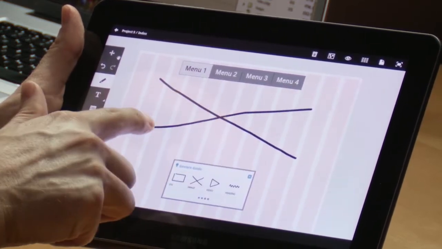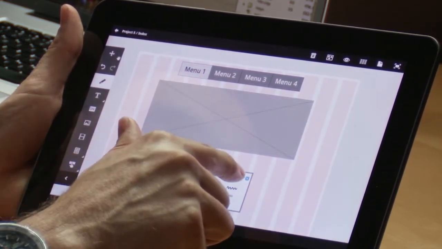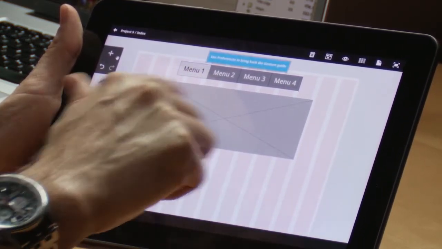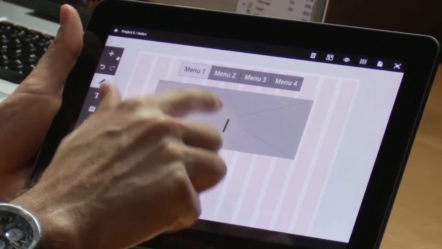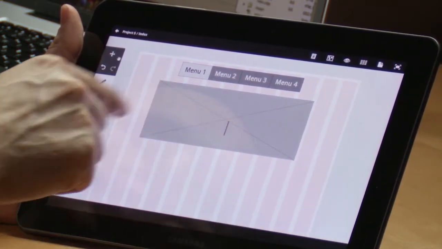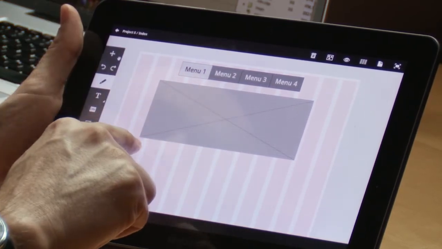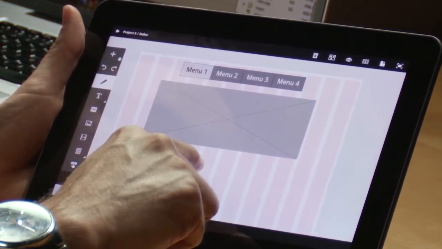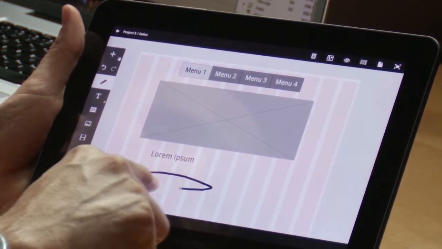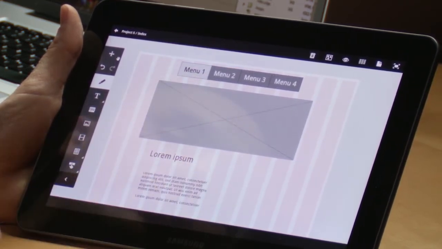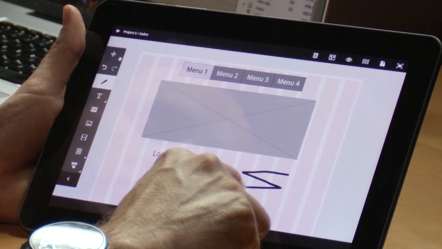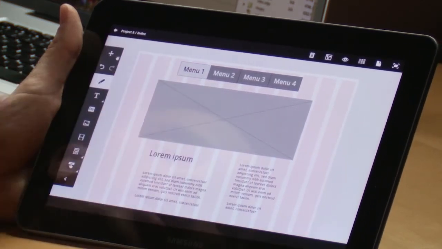Say, for instance, if I do an X, just like the picture shows down there, it will create this placeholder image, which is awesome. I accidentally created a line. If you ever do that, you can always eliminate it. If you want to create any sort of title, you can just do a zigzag like that, and then horizontal lines will start to create that body copy. So you can see I'm starting to develop this wireframe.